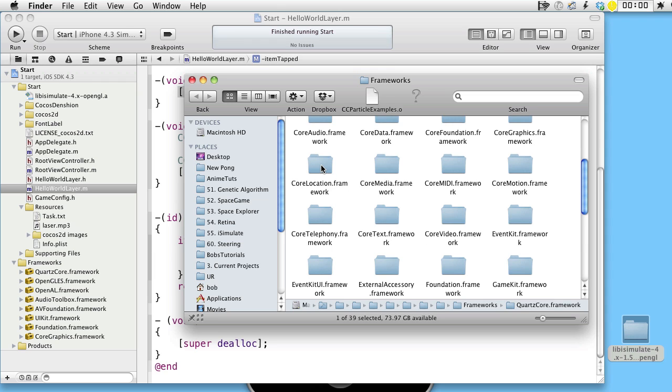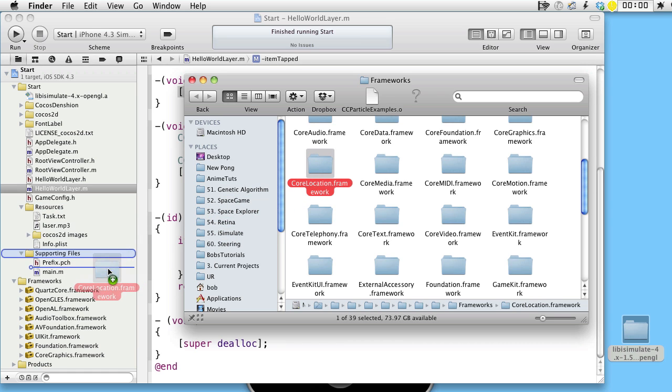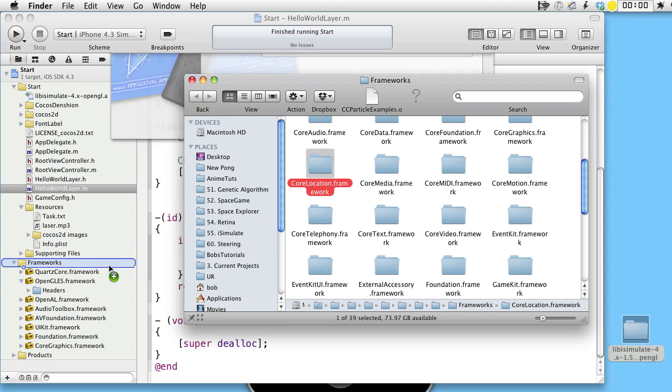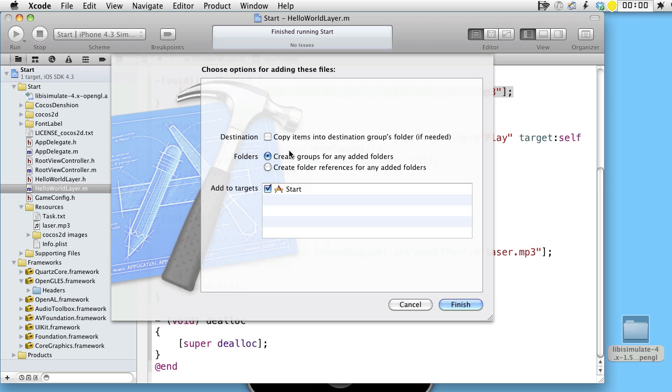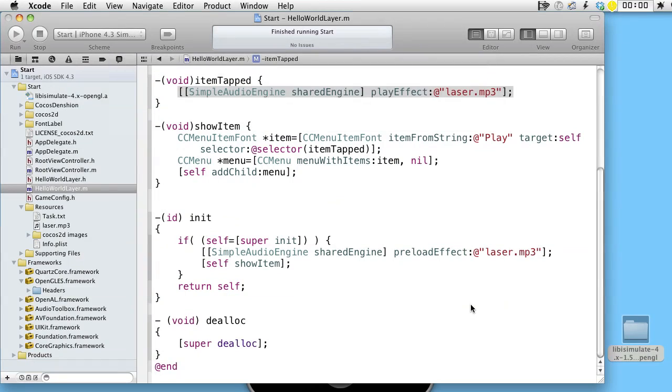Find the CoreLocation framework and drag the whole folder into the Frameworks folder of our project. It is very important to uncheck the copy items. It must be unchecked. Otherwise, it will not work. Click Finish, and that was step number 2.